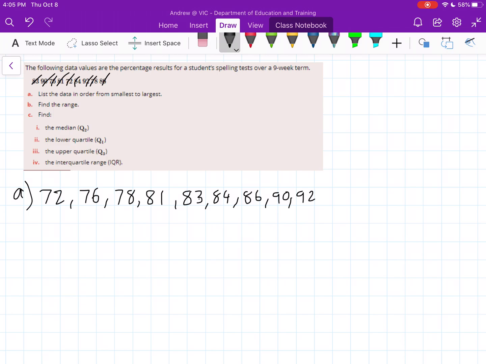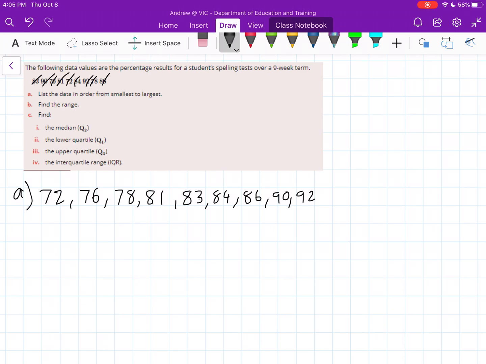whenever you are working out the range or the median or the lower quartile, or everything that we're doing in this. You need to order it from lowest to highest anyway. So just make sure that you are crossing it off, because that's probably the most common mistake. Everyone knows how to do everything else, but they get their data wrong and therefore get their answer wrong.